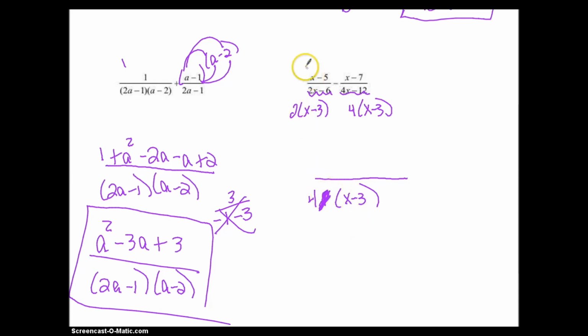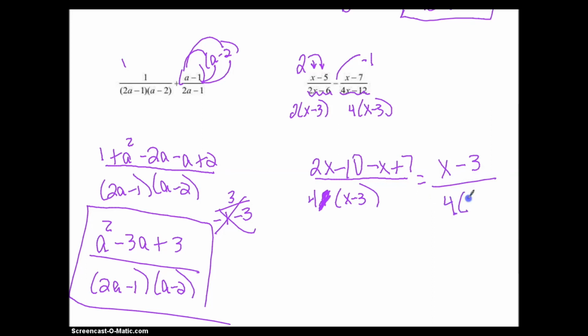You're going to compare. 4 divided by 2 is 2. X minus 3 is good. You're going to compare, and it's all good, so I'll put a 1. You're distributing the 2 times both parts of that numerator, so it becomes 2x minus 10. You're distributing a negative 1, so that becomes minus x plus 7. Combine your terms. 2x minus x is going to be x. Minus 10 plus 7 is minus 3 over 4 times x minus 3. Remember, this is a unit, and it will cancel, so your final answer is 1 over 4.